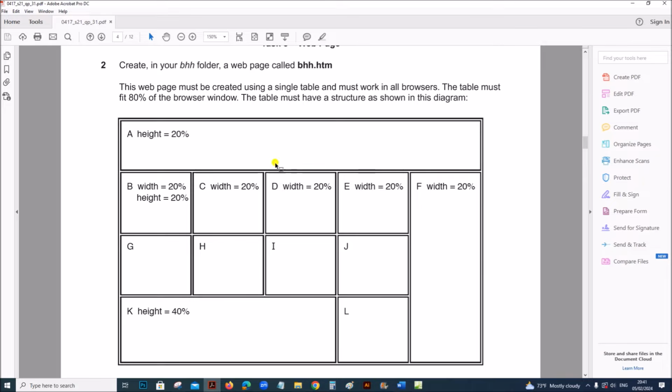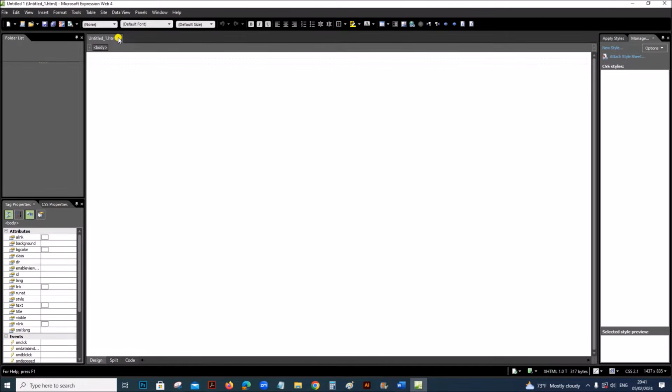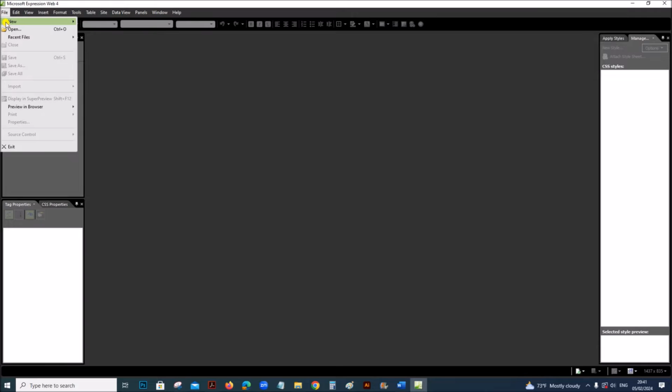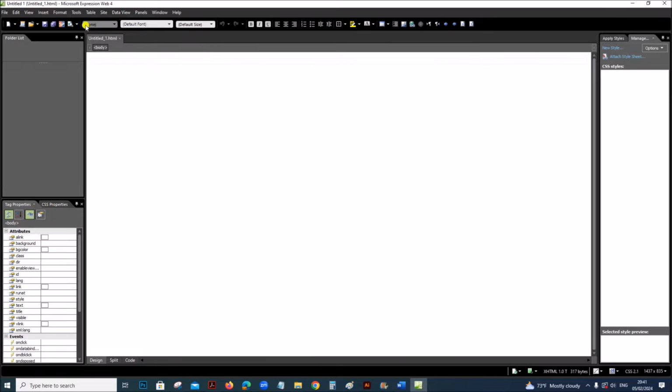Next, you need to create a web page bhs.htm in the bhs folder. So I am using Microsoft Web Expression. You have to use a web page, so new HTML. Now save this as BHS inside your folder.